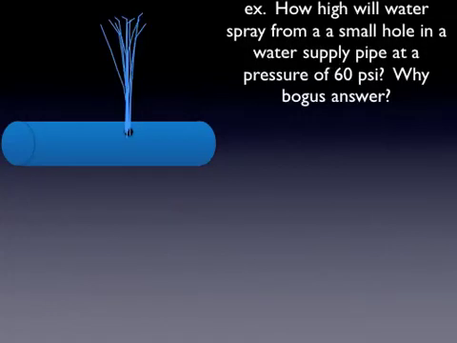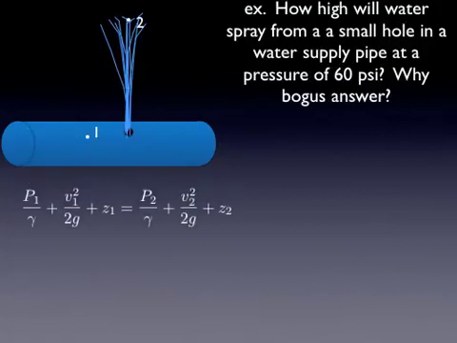Okay, let's do one more example. We've got a water supply pipe that's under pressure, 60 psi, which is typical of a water supply pipe to your house. Let's say you poke a hole in it and water jets up into the air. How high will that water jet up? And then why is your answer bogus? I'm going to pick two Bernoulli points. One in the center of that pipe and then another one at the top of the jet. Write the Bernoulli equation at those two points. And in the center of the pipe, I'm assuming the pipe is large enough that the flow out of that tiny little hole doesn't really generate much flow within the pipe itself. So the velocity in the pipe, I'm going to say, is equal to zero.